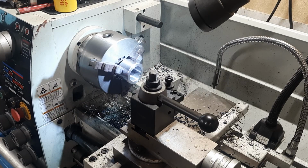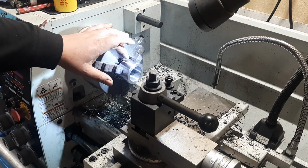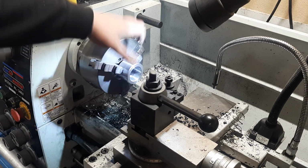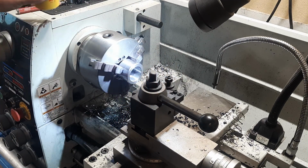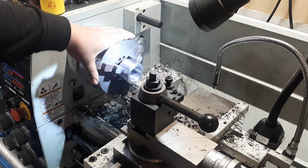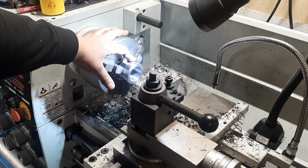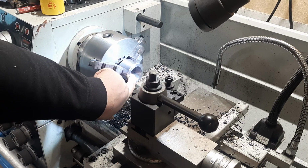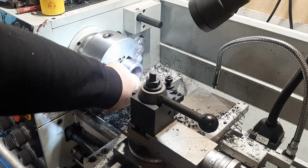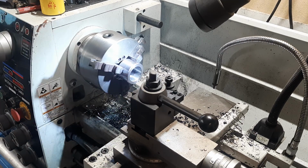So I've got the blank spun up and just got a bit of the shoulders down to 57 millimeters, which is the size of the hole saw that I have, which I'll use to stick a hole in the side of the tube. Plenty of shoulder there to weld up to. And there's just a recess internally so you can actually just thread the amount of thread that you need. It's not going to be threaded all the way through.